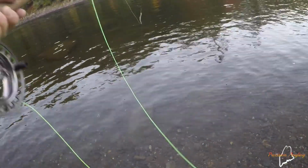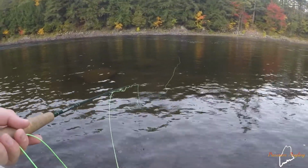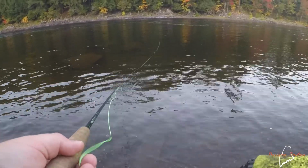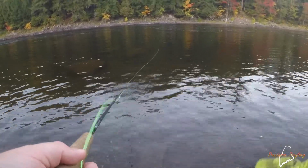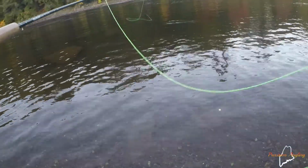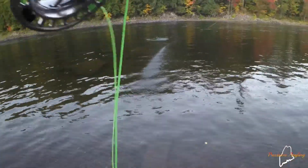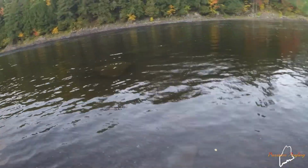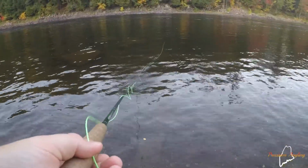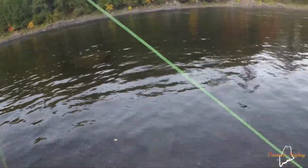All right. There's a fish about a foot below where my fly is. Something just hit it. Just swum underneath that. Unbelievable. That was a nice fish. Oh, there we go. Oh, man. So many fish right here, but it's so calm. Oh, that's a nice fish. That is a nice fish. It is so calm that these fish are just kind of swirling next to it because they can probably see the line. That one was by far the best of the evening.